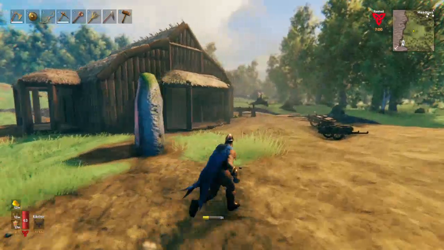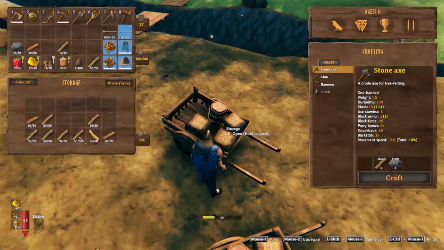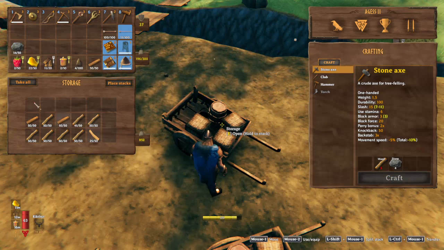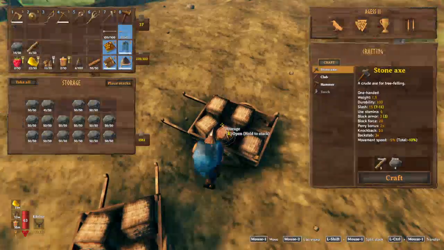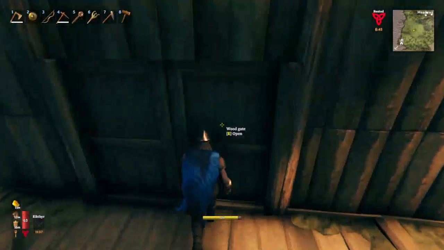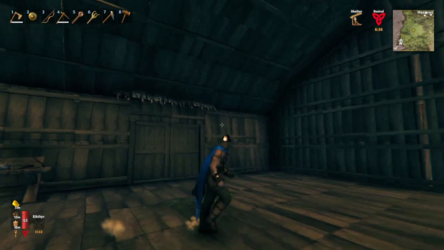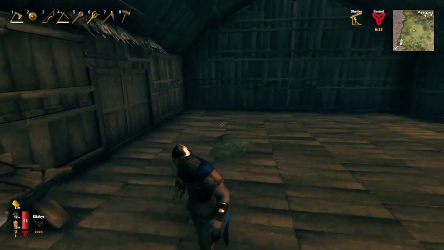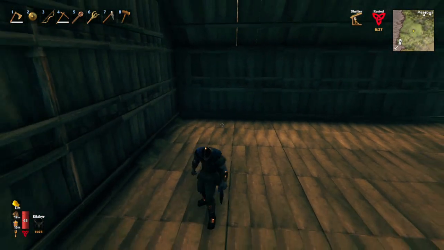Yeah, base is coming along nicely, but it's only a shell at the moment. I got quite a bit of wood here. So we're gonna take some more core wood like that. Put the stone away. Don't need the stone at this very moment. Because I don't want it to happen like it did in the other base, we are going to do this.